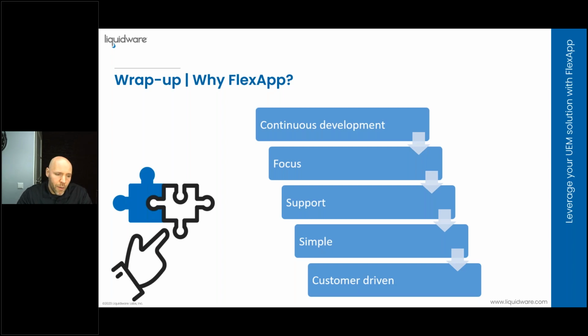So a short wrap up about why FlexApp is a good choice to become your default application deployment option, or to just replace AppV or MSIX. Dennis already mentioned it. We are there already for more than 10 years. That means we are continuously developing the solution since 2011. So it's almost 12 years now since the first version came out.